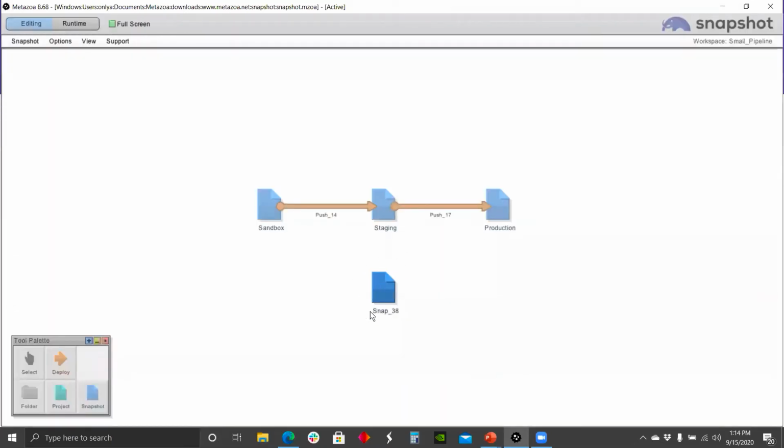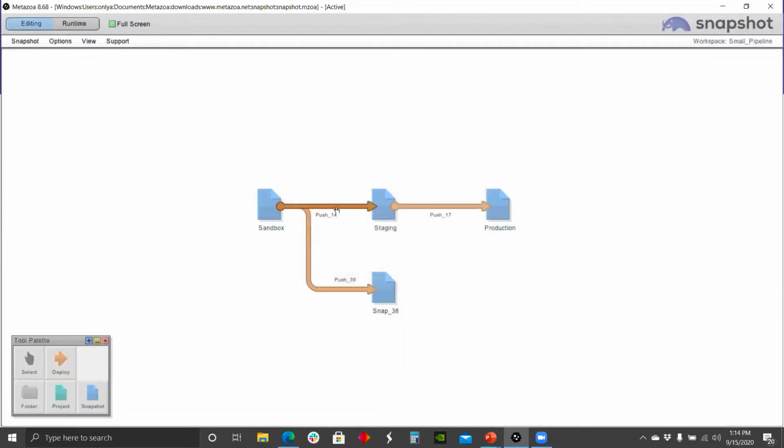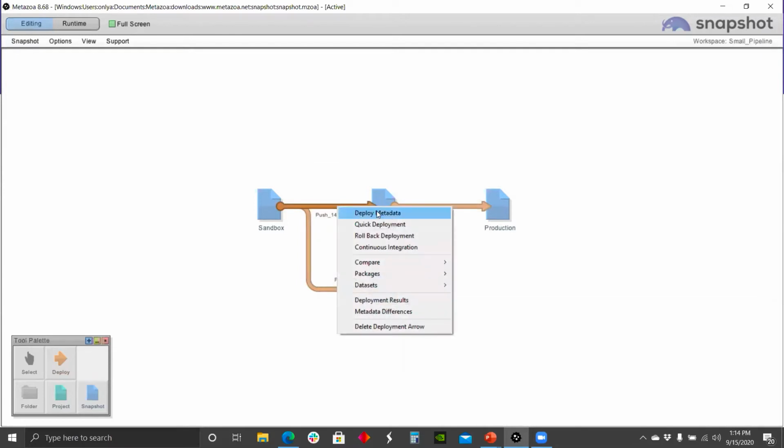Once we've backed up an org, the tool really works on 2 right clicks. The first right click is on one of these deploy arrows. So you can connect anything to anything. Again, it's all visual with drag and drop. And once you've done that, you can right click on a deploy arrow, and that lets you deploy metadata, do rollbacks. If you want to get into CI, you can do that. It lets you compare the 2 orgs in lots of different ways to really understand how they're different. It lets you also deploy data. So those are all your cross-org actions.